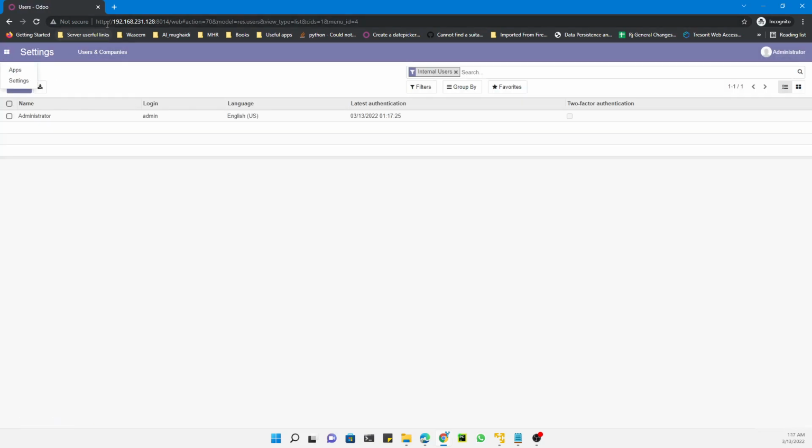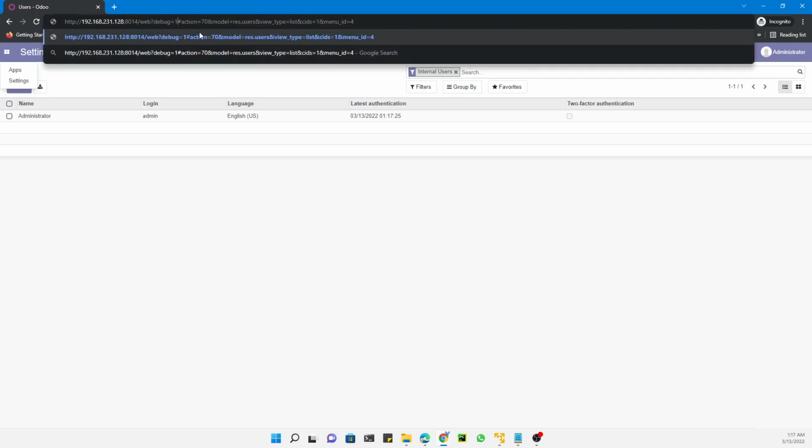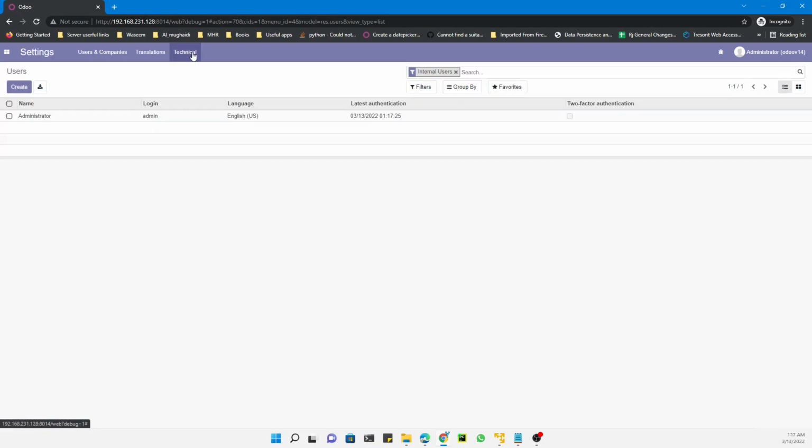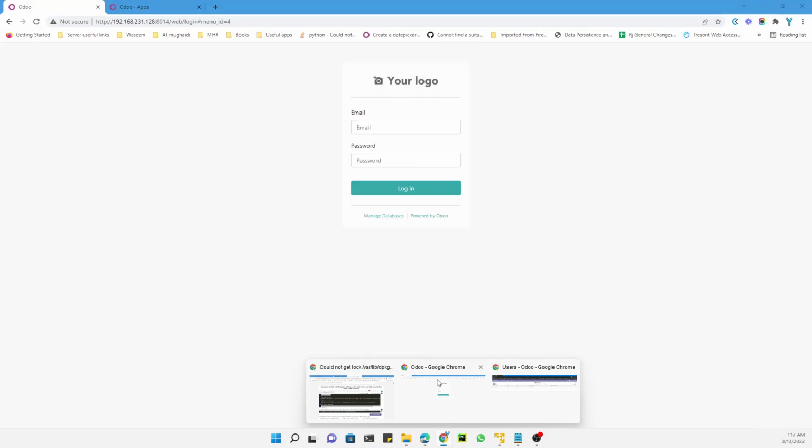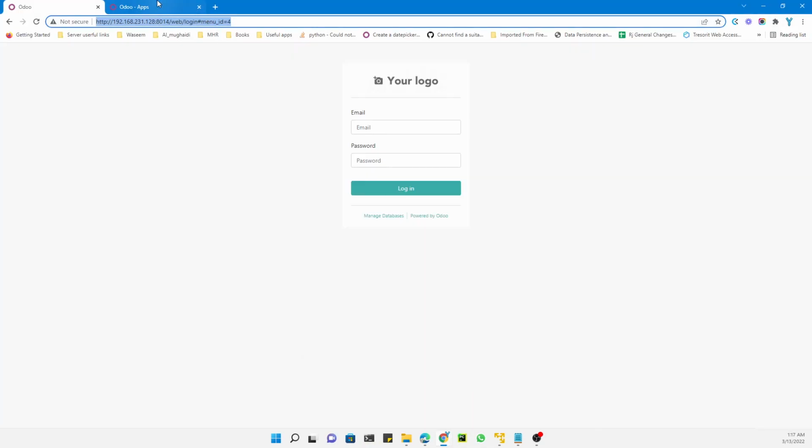So let me open this debug mode. Okay, so here you are on the settings page. So here we have logged in with Odoo 14, and here we can see Odoo 15.